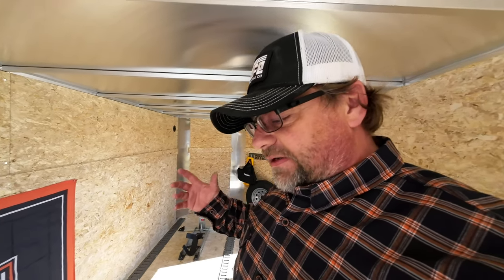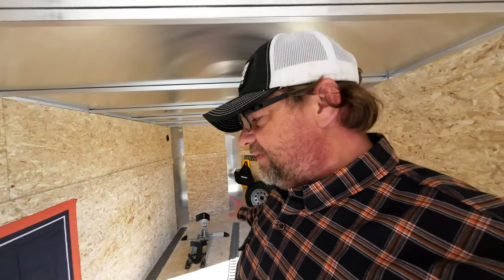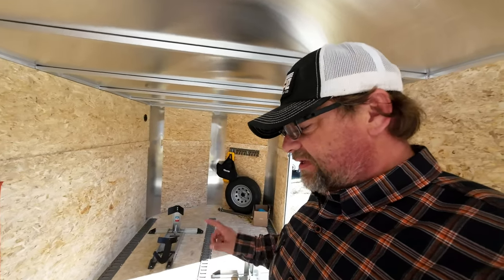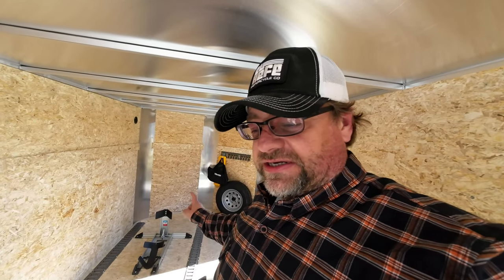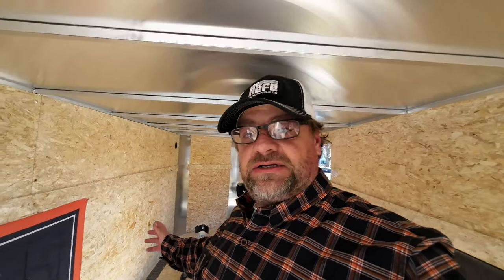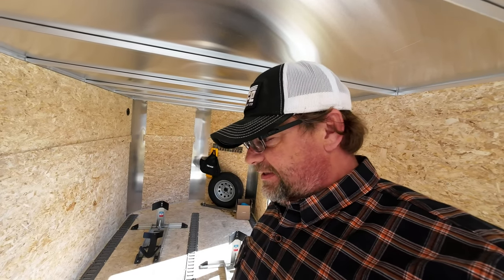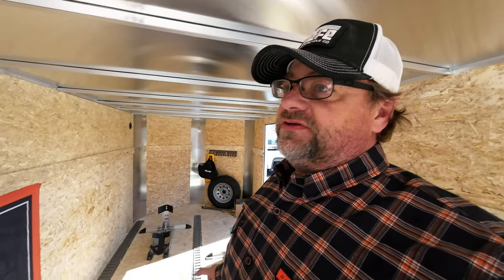I'm not really happy with the tongue weight the way it is, but in my mind I wanted to leave room for luggage since we'll put all our luggage in here — that should be enough to balance it out. The weight distribution hitch shouldn't matter anyway. The trailer weighs 4,000 pounds with the bikes in it and I do have 10% tongue weight — over 400 pounds on the tongue. This is done. We leave for vacation next weekend — 1,500 miles to Arizona.